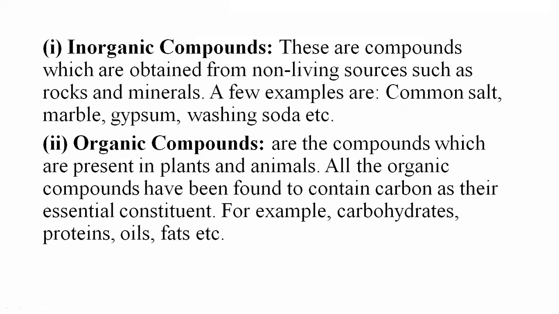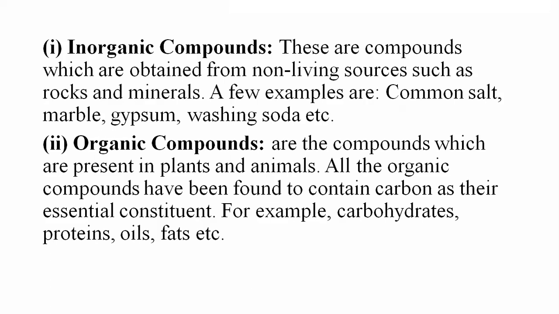Basically, very many years ago, this classification of compounds, to make the study easy, was given by J.J. Berzelius. He divided the compounds into two types: those compounds which are obtained from living sources, and those compounds which are obtained from non-living sources, right? The compounds obtained from living sources, he called organic because they were obtained from organisms. The living sources might be plants and animals. Those compounds obtained from non-living sources, like stones, rocks, mountains, were called inorganic compounds.